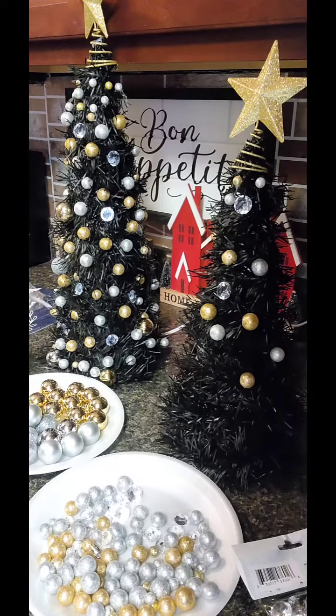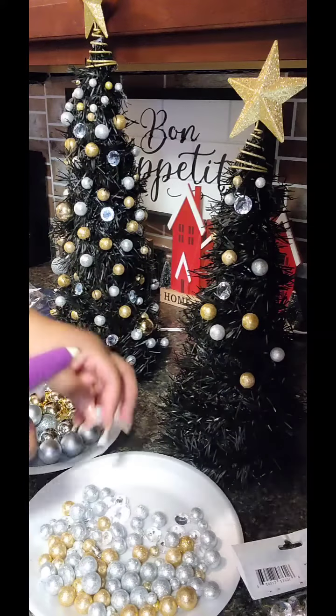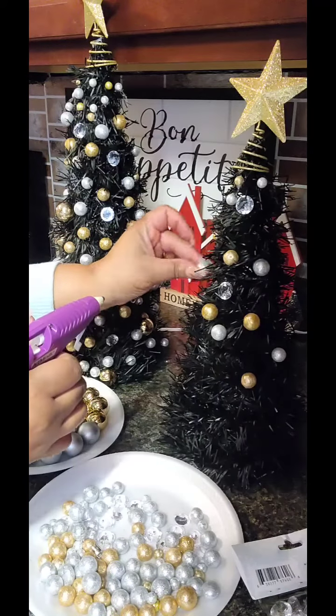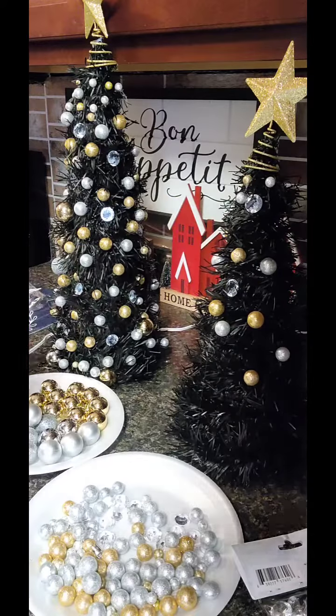Okay, I'm going to do the same thing that I did with the other tree and get ready for the reveal. We're going to skip this process and let's just get into the reveal.